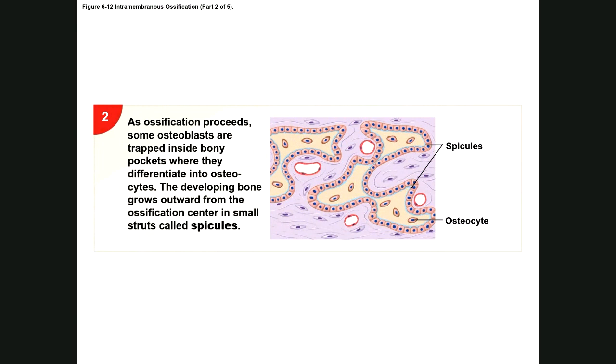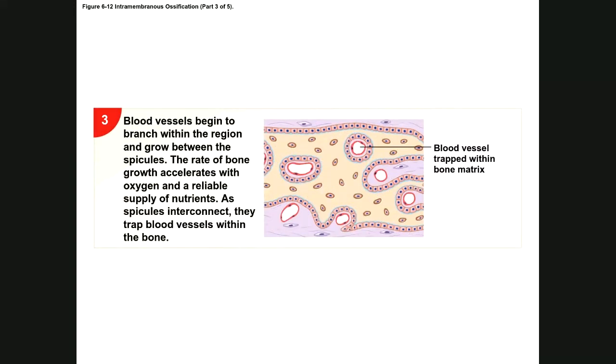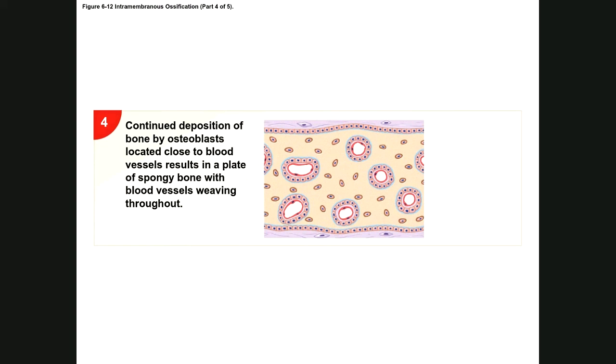The key word here is spicule. The bone matrix forms spicules, which are these extensions, and then blood vessels start to invade. Essentially these osteoblasts that are still making bone around the blood vessel will get the blood vessel trapped in there, and then it forms spongy bone. And then it forms the diploë. So the diploë is, here's compact bone out here, here's compact bone out there, and spongy bone out there. You guys don't have this, but write this down.